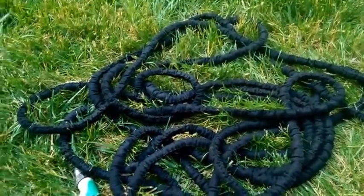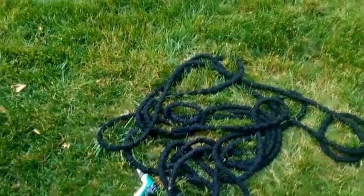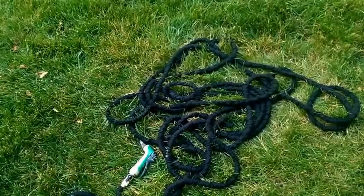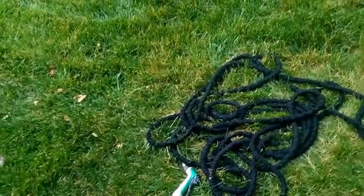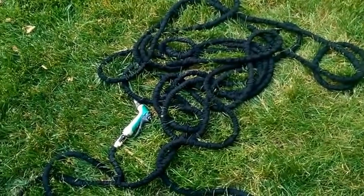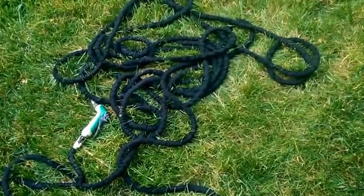So if you are looking for a hose that's real convenient to use, stores easily, it's lightweight, easy to carry around, doesn't kink, then this hose should definitely be considered.